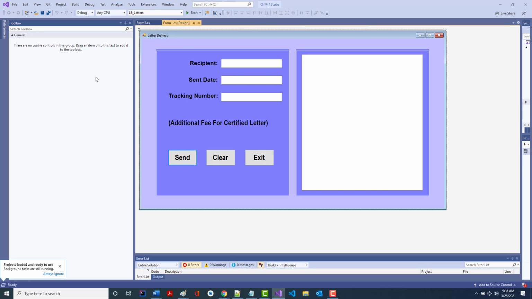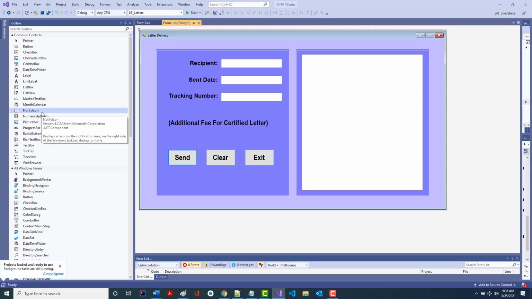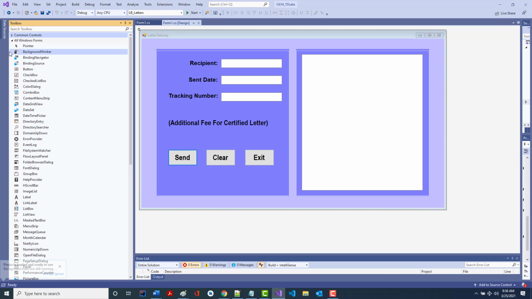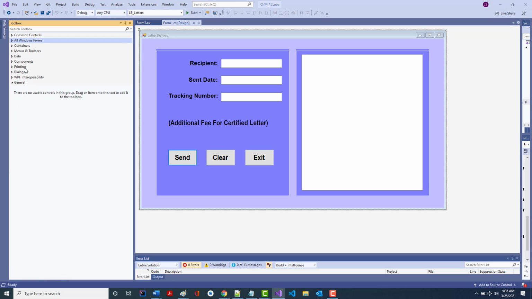When you bring this up right here, see how nice that is? You've got it in nice little sections. That's not the way it used to be. You literally had a little icon for each one of those controls. That's what went in here. That's how you chose them.